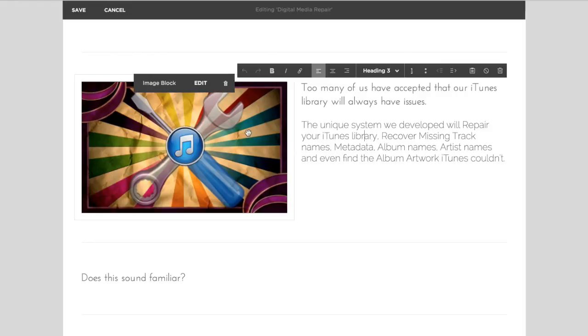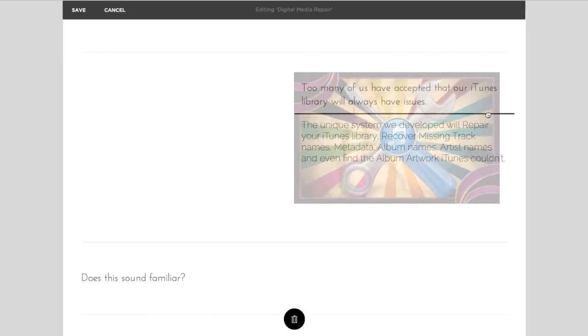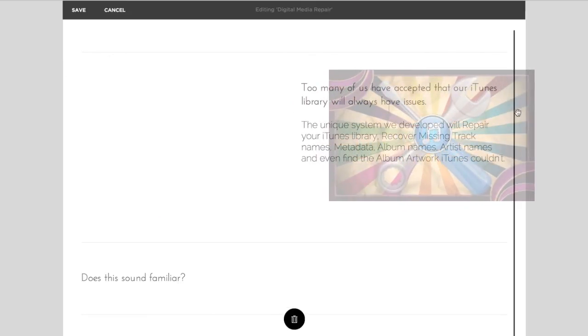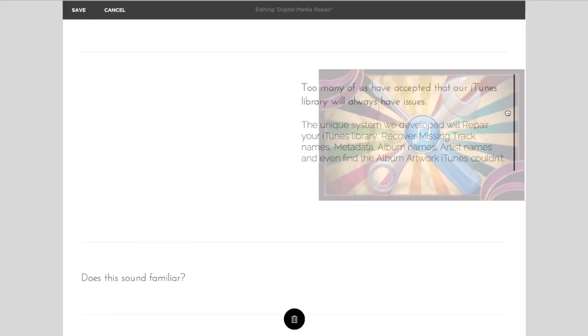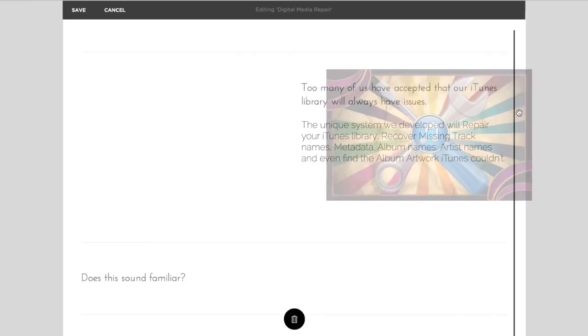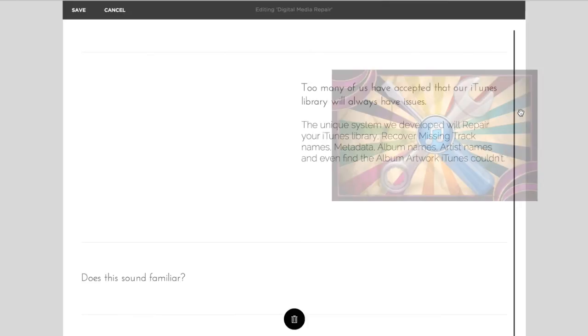So if we wanted to move around the image block or the text block, we can just drag and we can move this to, this is going to be taking up a whole column. If we move a little bit closer, you'll see the line changes to be just beside this content block, this text content block. So this will be just beside that block versus the whole page. You can tell by the black line.